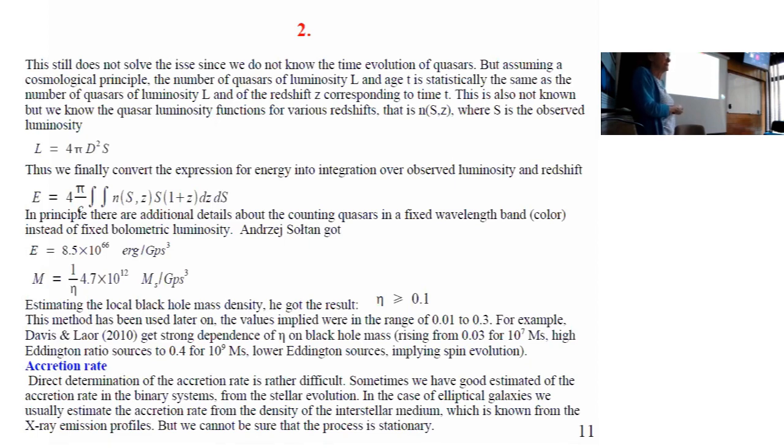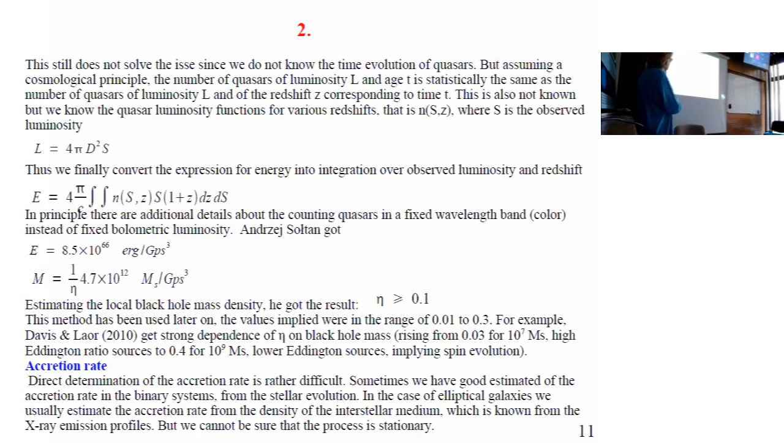Of course, it requires the assumption that what we see now at large radius is what happened here billions of years ago. So we integrate the energy in this way by integrating really observed quasars. And then we measure the black hole mass which accumulated nearby. And we divide one thing by the other, and then we can calculate the efficiency of accretion in such a way. Because we have two numbers, we are able to estimate.